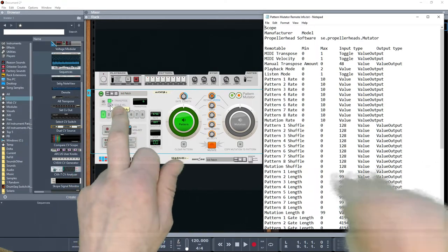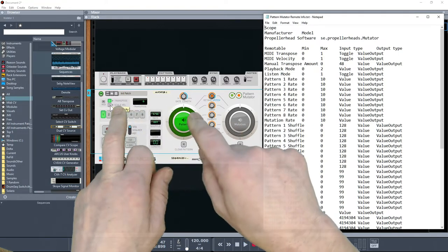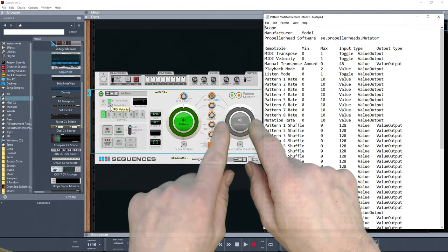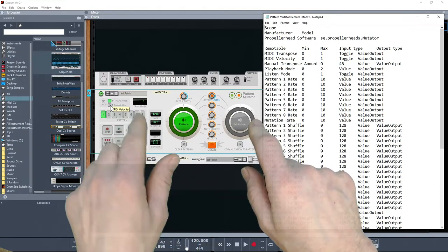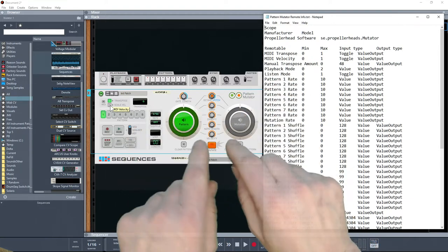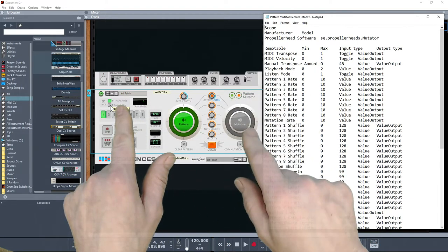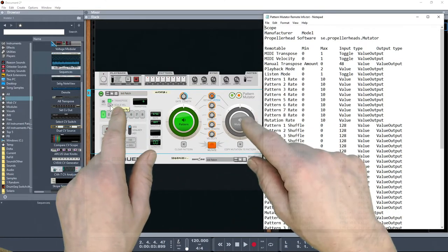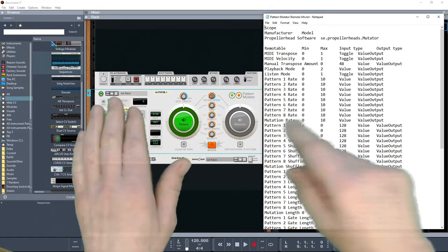Okay, that sounds interesting. So the fact it's telling me scale, I reckon if I got a pattern, it'd be interesting to see if it works against the mutated pattern as well. If I play the keyboard really quiet or input a note really quietly, you'd hope that maybe that whole pattern would scale the velocity down for the whole pattern. And if I was to hit the note really, really hard, for it to scale right up. Okay, it could be slightly different.